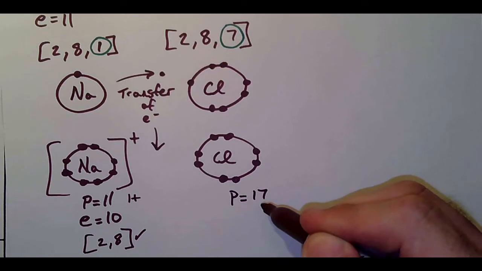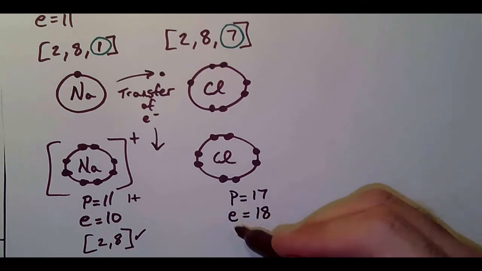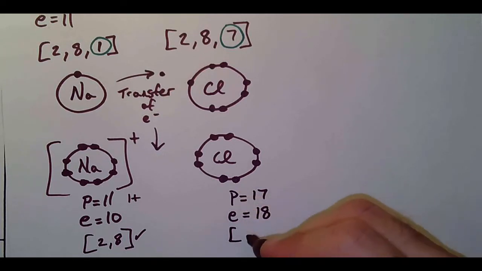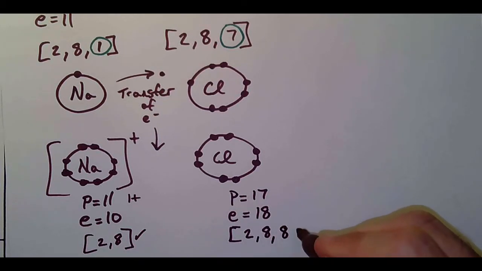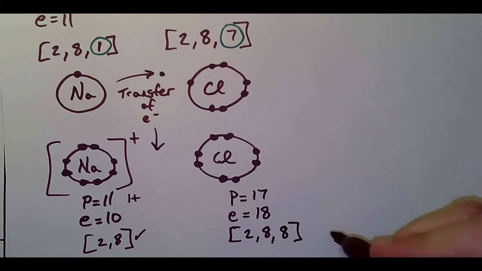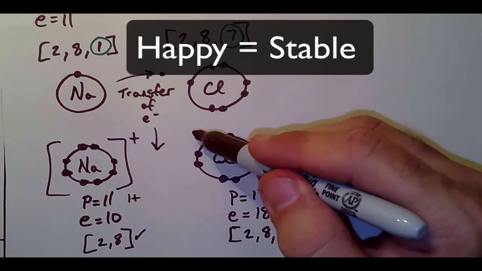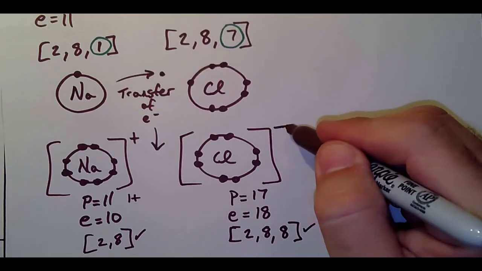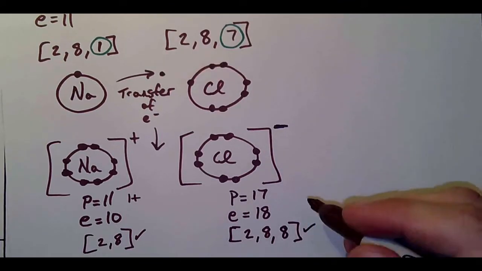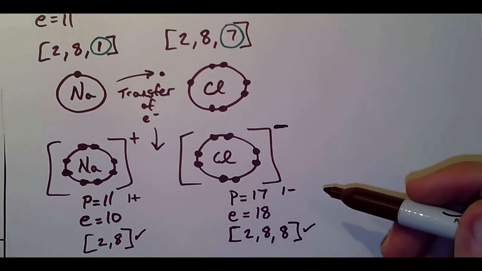It still has 17 protons, but now in terms of electrons, it's picked up one, so it's got 18. And when we do our brackets again, we can still see that 2 electrons fit in that first shell, 8 electrons fit in the second, and we know 8 fit in the third, and that's all we have to pass out. So its outer shell is completely full. This atom is happy, but we have to remind ourselves that it now has more electrons than it has protons. So overall, one more negative charge than positive charge.